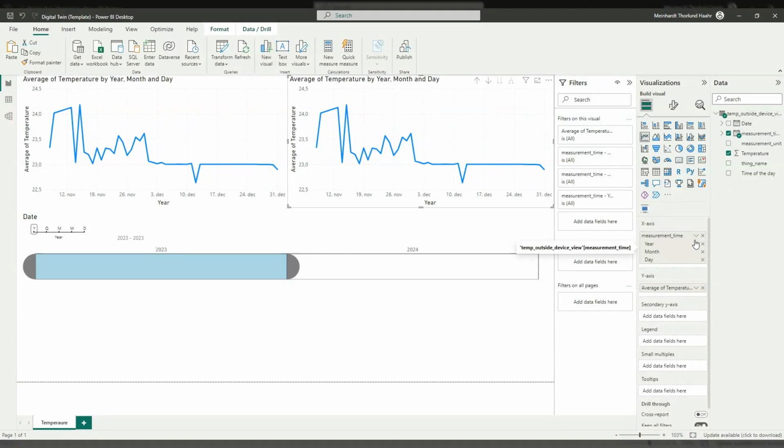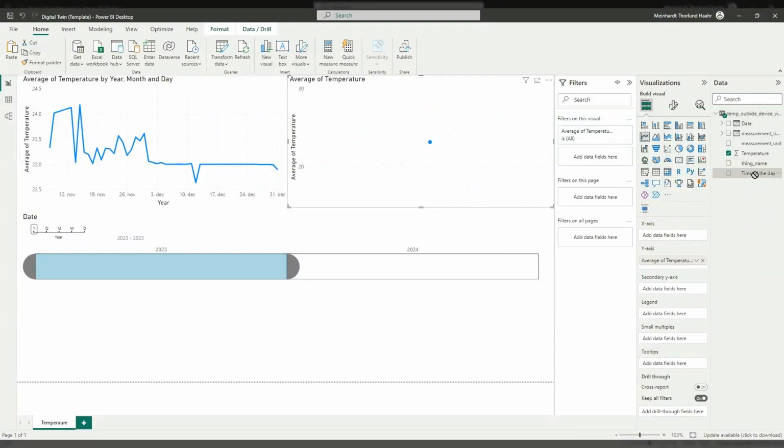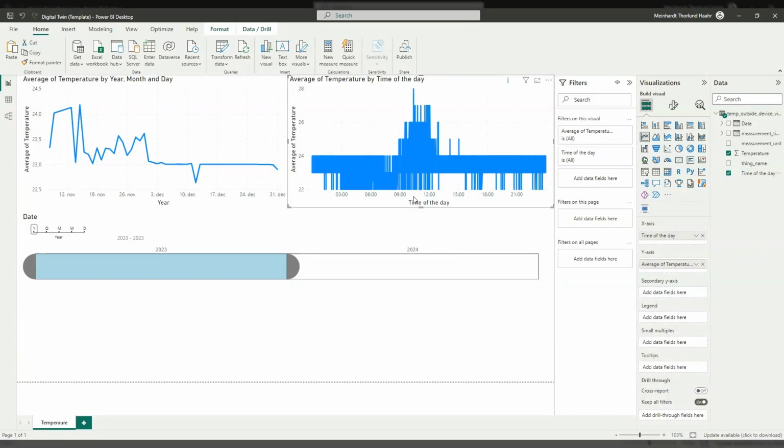So instead of showing the year, I could do something different. I'll just press time of the day. And as you can see, now we're getting the whole day from roughly 0 to 24. So that's the day. But right now, this is an average.